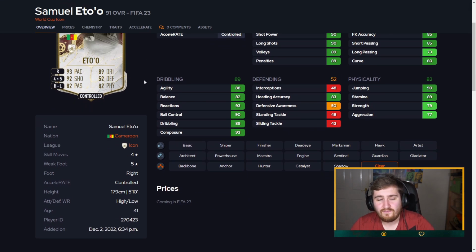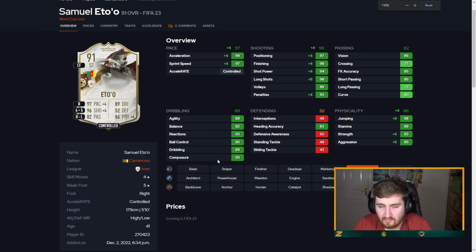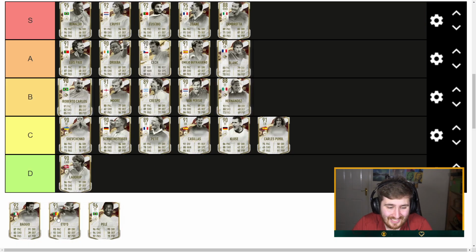Sammer, 5-star weak foot, probably the best card in Team 2 of the World Cup Icons. He's got elite pace, nearly 99 shooting with a Hawk, okay passing, good on the ball, very good physical, 5-star weak foot. This is an S tier card.